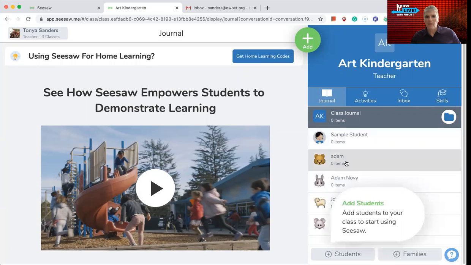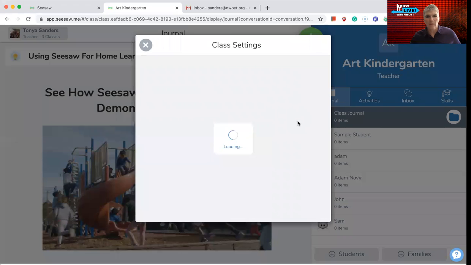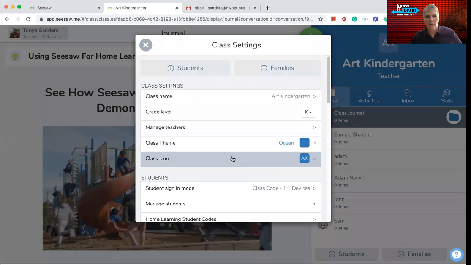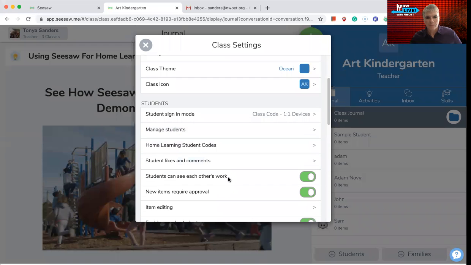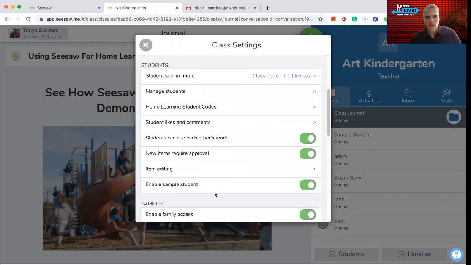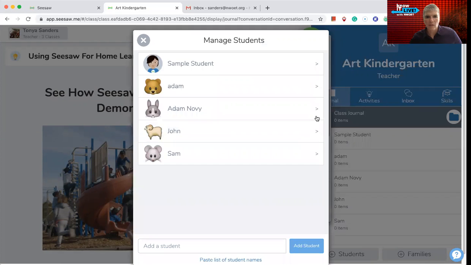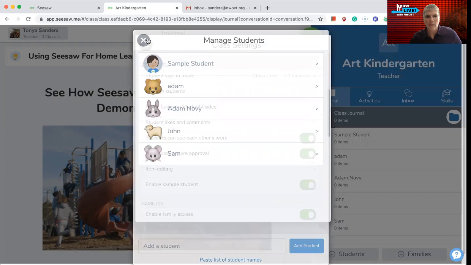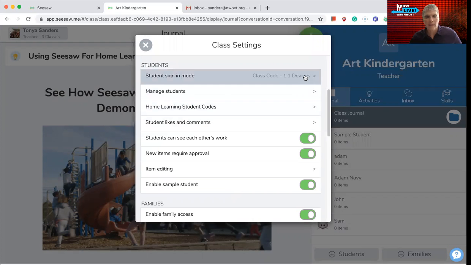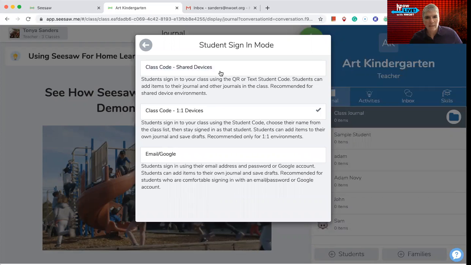Some of these students I've had log in by a shared device, so then you just put their name in, it's not associated with a Google account. And we looked at that in a previous video. If you are associating the students with the Google account, authenticating with a Google account, then let's go manage students here. Oops, sorry about that. Let's go to the student sign up mode. And this is that thing.